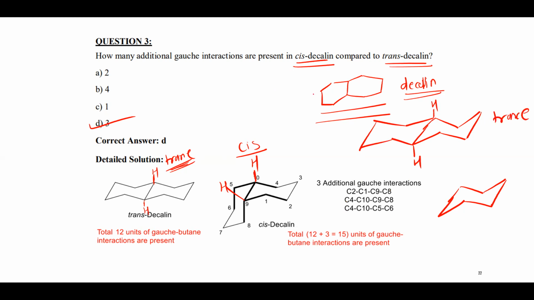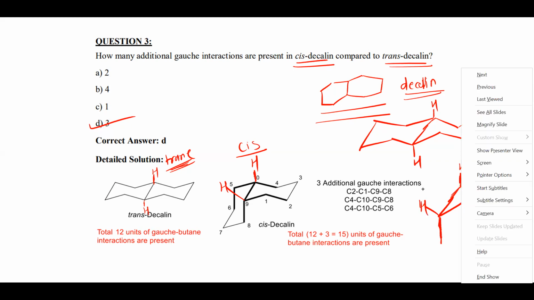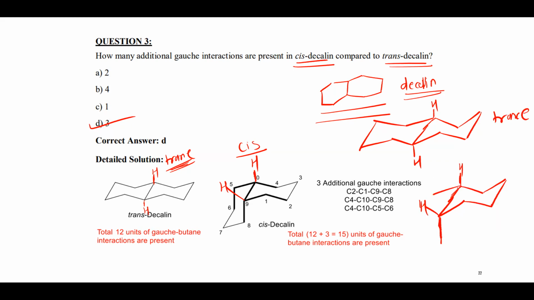Because most of the students have confusion while drawing the decalin system. And from this, if you want to draw the cis-decalin, draw first one hydrogen, draw the second hydrogen, which is cis to each other, and draw the remaining carbon linkage of this other cyclohexane. So here one carbon remains, so it will go directly downward obviously. Here also one remains, which will also be directed downward, and join the remaining carbon.